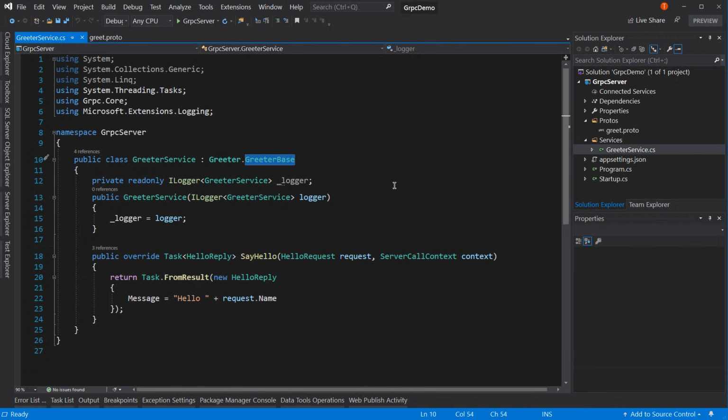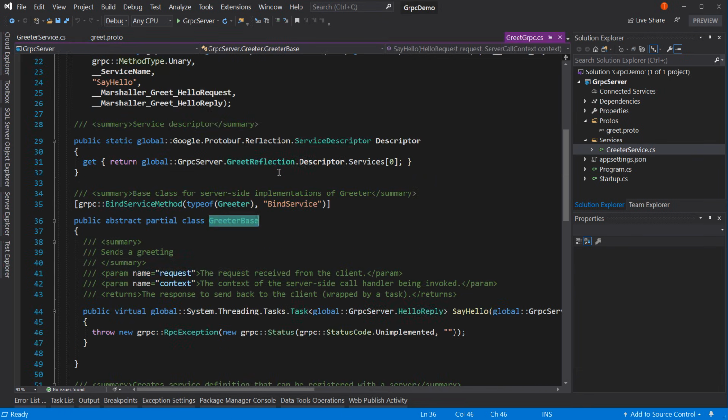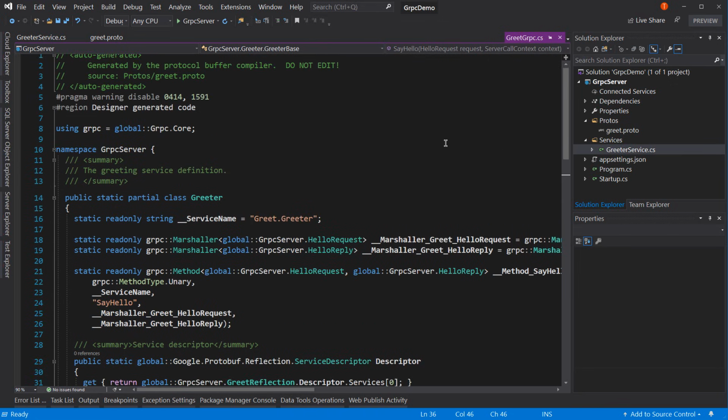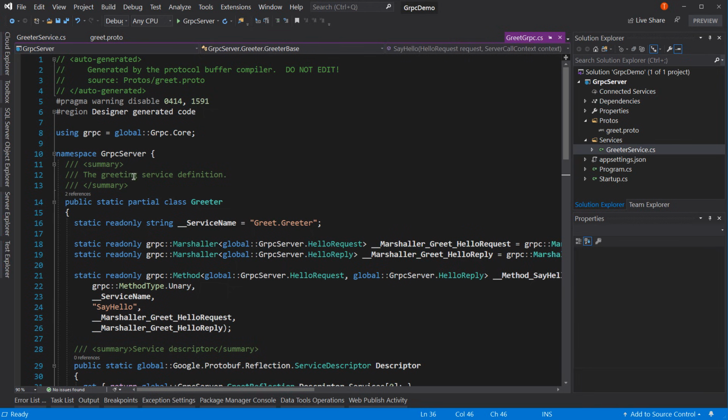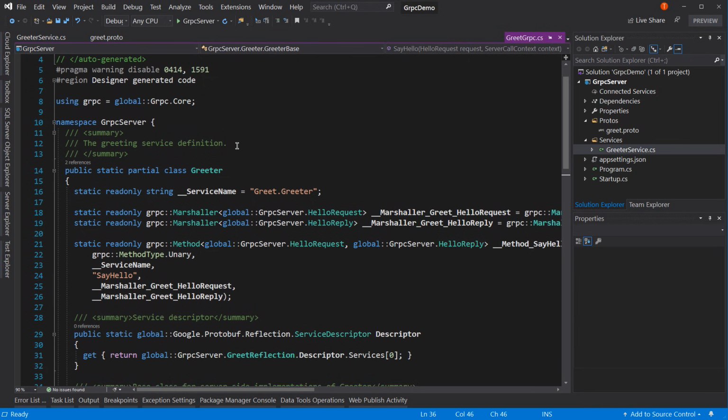Now you may say, where does that come from? I don't see anywhere where it says greeter base. And you are correct. In fact, if we hit F12 here, we get this, greet grpc. That's where that greet comes in. So greet grpc is a file name. If you look at it, it's stored in the obj/debug/netcoreapp3.0/GreetGrpc.cs file.